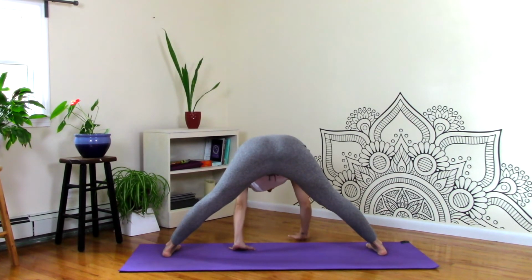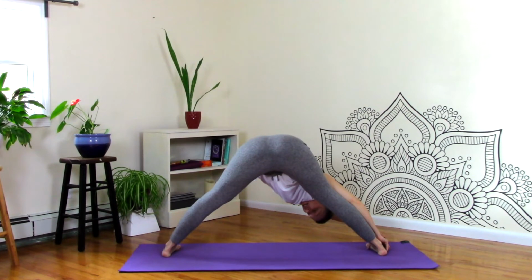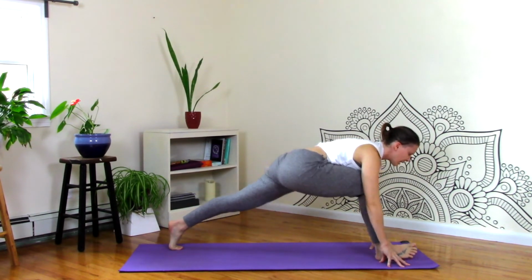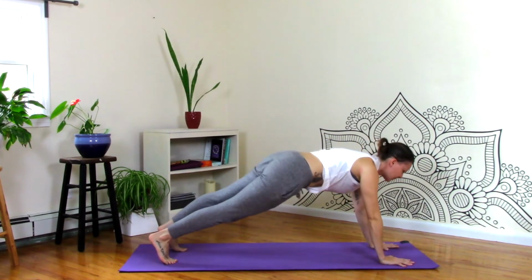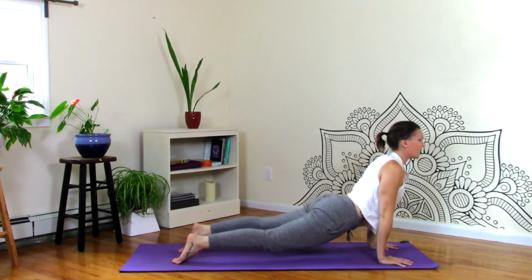Walk hands out under your shoulders, and then we'll walk hands towards that right foot. Keep the right hand closer to the body, and walk that left hand away. Continue walking the hands all the way to the top of the mat again, so you can step your right foot back and find your high plank pose. Exhale to vinyasa, low plank, upward dog, and downward facing dog.